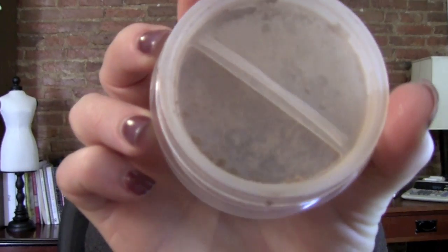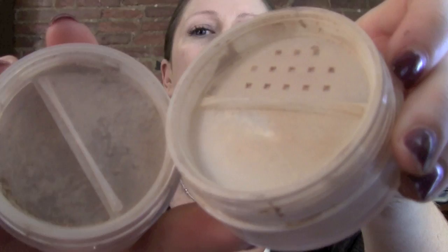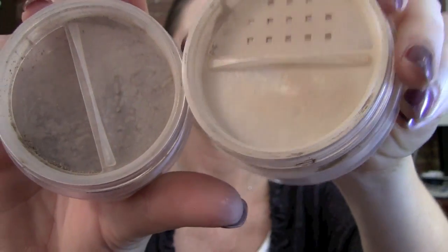But I have been using the Laura Mercier Mineral Powder in Real Sand, and I mix in a little bit of Classic Beige. So I have 2 of them. Real Sand is pretty much my color, but since I did the self-tanner, I have to bump it up just a notch, and this color is much darker, you can tell, than this one. So you can see the differences, but there's no color really in between that matches. So I just have to mix them together and make it work for me.